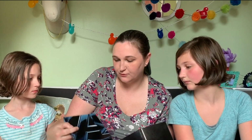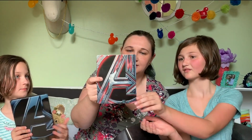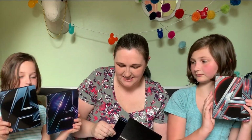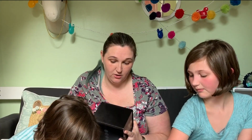So we got the first one. You wanna hold that? And here's Age of Ultron. I wanna hold that one. And Infinity War. And Endgame! All 4 Avengers movies in an awesome little set. Oh man, this set is just too cool for school, y'all. And we're gonna have a mega Avengers movie marathon, y'all.